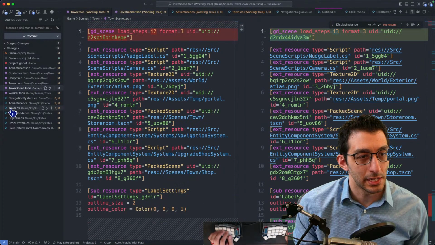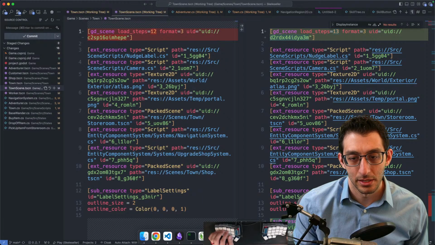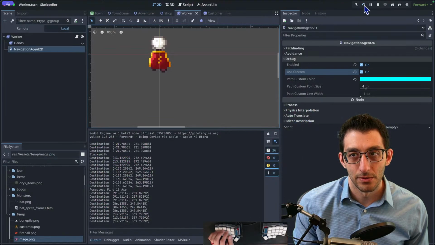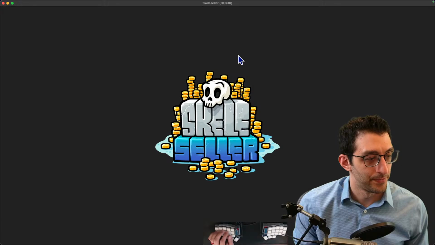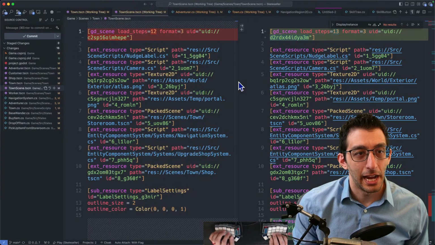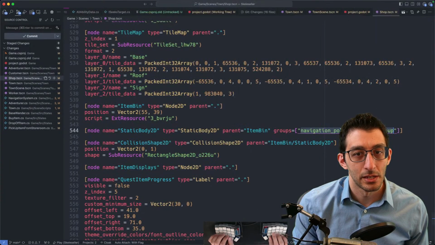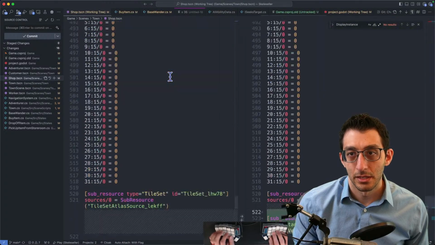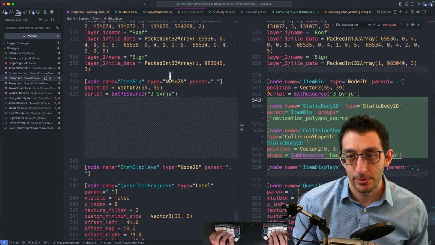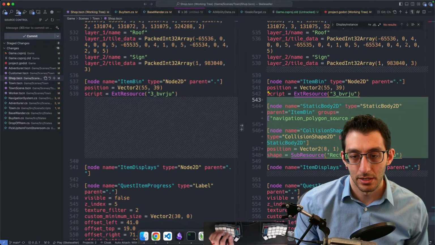None of this would indicate that I changed anything. Shop, perhaps? I didn't see anything in shop. The only thing that changed, I added a rectangle shape and then the static collider. Yeah. Weird.